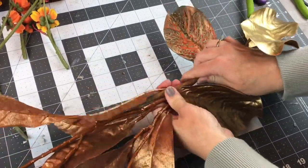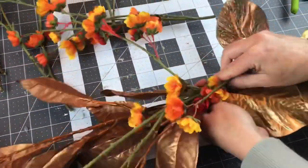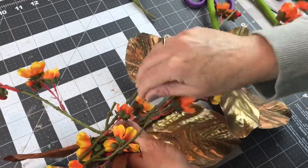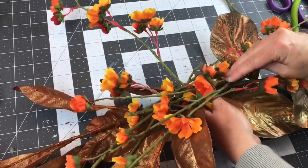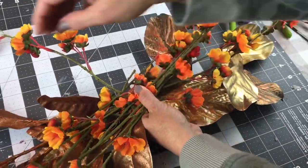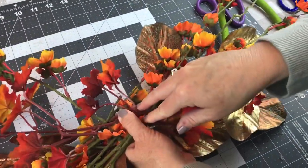Now we're making a swag. Take one piece and place it on the left, one on the right, overlapping the stems. Same steps — place one on the left, then one on the right, overlapping the stems. When you get the swag the size you want, take a zip tie and wrap it nice and tight around the center of your little swag. This swag ended up being a little bit too long, so I did have to trim some of the pieces a little bit shorter to get the look I wanted. You do not really need very many flowers for this swag because if you put too much, you're not going to be able to see your little shovel and your rake.